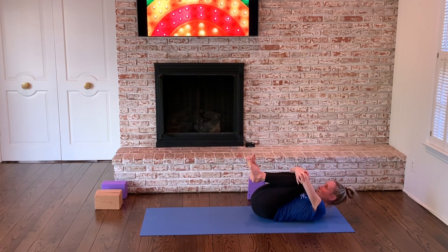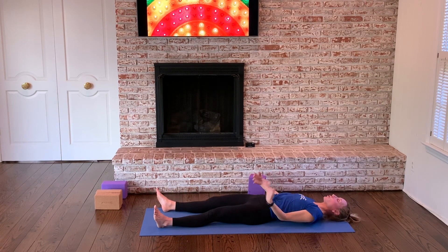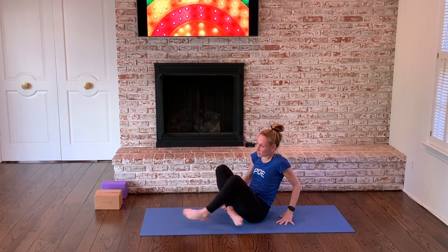Squeeze the knees to the chest. Exhale everything out. Set yourself up for shavasana. Turn your palms open. Turn your feet open. Let your shoulders drop down to the mat. Let your pelvis fall into the floor. Close your eyes and just be still. For the sake of this video, I'm just going to sit myself up into a comfortable seat. Sitting up really tall. Hands resting on the tops of the knees, or hands can come to a prayer. I'll challenge you to maybe sit here a couple extra minutes once this video ends — maybe just take a little meditation or sit quietly with yourself. If you've had enough, bring your hands to prayer. Bow your head.